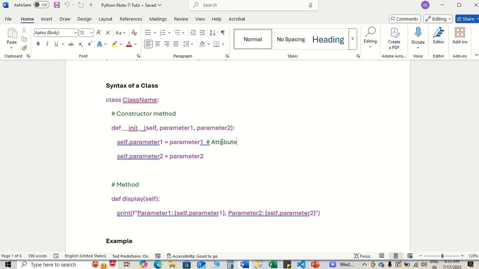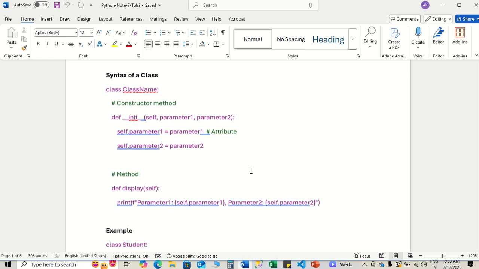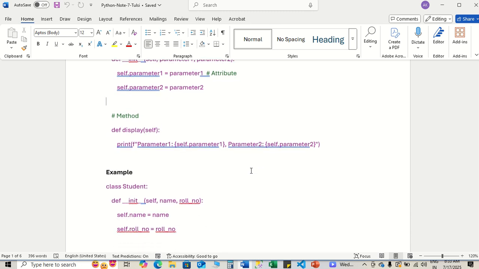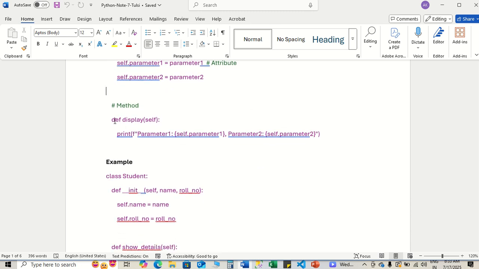This is called the attribute and this part is called the method. Then self.parameter2 = parameter2.